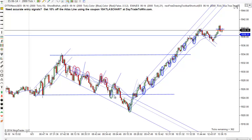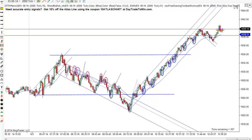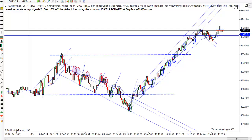It's always better to wait on the second entry, which never triggered. As you can see, there's a nice bar there, but price never broke above it. And that's why I'm always harping on waiting on the second entries. But sometimes the payoff is right here, and just like right here, by the time you get a second entry here, you're right back at the line, and there's a chance it's going to turn back down again. So you don't want to be entering long right here.